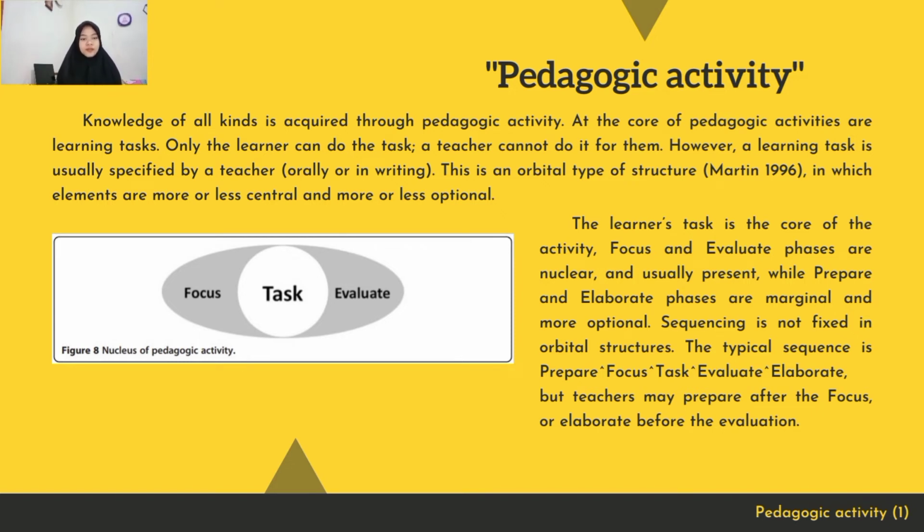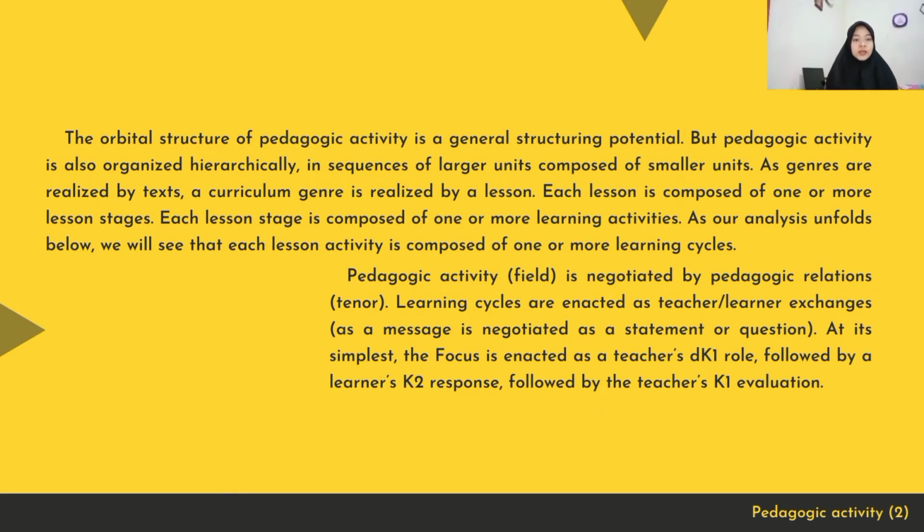Sequencing is not fixed in orbital structures. The typical sequence is prepare, focus, task, evaluate, elaborate. But teachers may prepare after the focus or elaborate before the evaluation. The orbital structure of pedagogic activity is a general structuring potential. But pedagogic activity is also organized hierarchically. It is a sequence of larger units composed of smaller units.